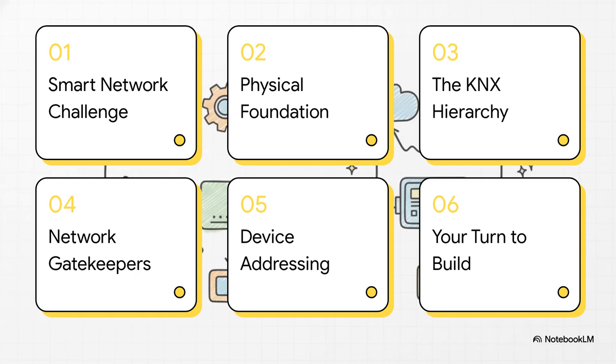Here's the game plan for how we're going to tackle that. First, we'll dig into that network challenge. Then, we'll lay the physical foundation. Got to start with the basics. From there, we'll build out the KNX hierarchy, meet the little devices that act as traffic cops, figure out how everything gets a unique address, and then, the best part, I'll show you how you can get your hands dirty and start building your own virtual network today.